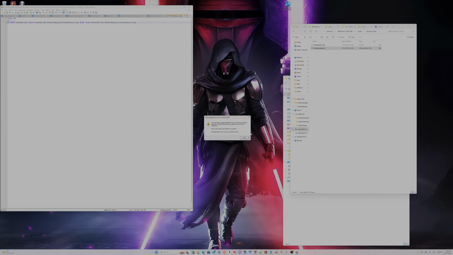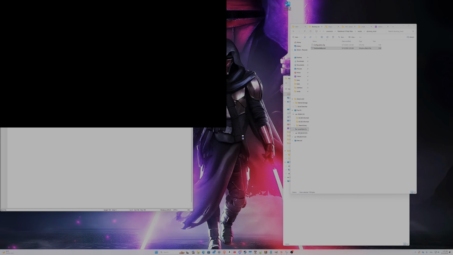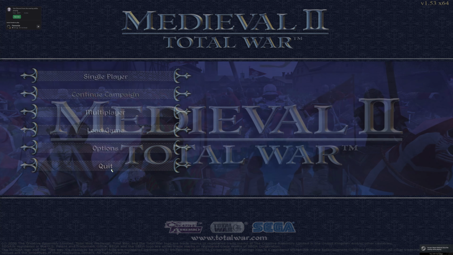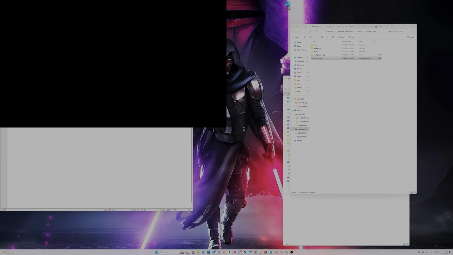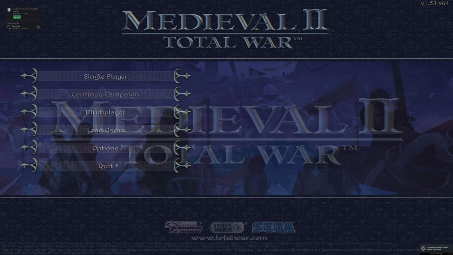If you are using Medieval 2 EX, then you will get this notification, not mod, just as to any other mod that you would have, okay? But if you did get that vanilla screen, then that means that your mod worked, okay? And then you can simply just rename this to whatever you want. I usually just name it to the mod purposes, as you can see, okay?